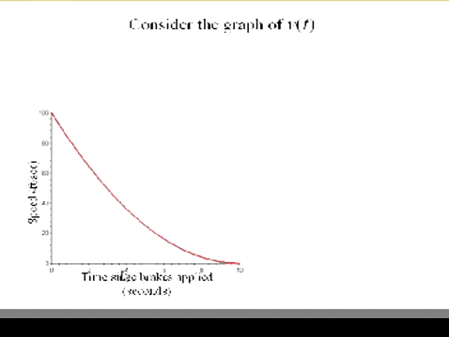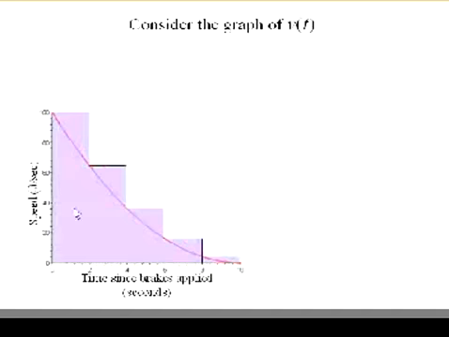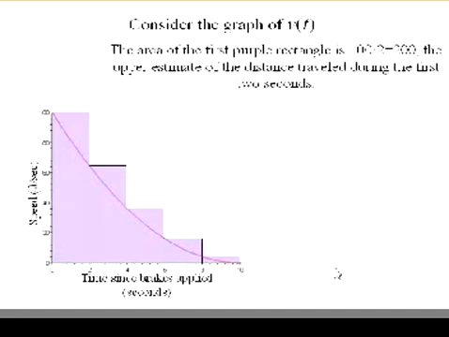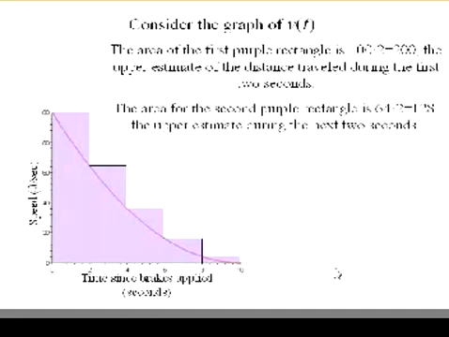Now, when we did each of those calculations, let's say our upper estimate, we did 100 feet per second times 2 seconds. Then we did 64 feet per second times 2 seconds. And so on and so forth. What we could represent that by are these rectangles. Notice that the area of the first rectangle is 100 times 2, or that 200 feet traveled. The second rectangle is 64 times 2, or the distance traveled during the second 2 seconds. So what we're finding is the area of these purple rectangles represents what we found. Okay?